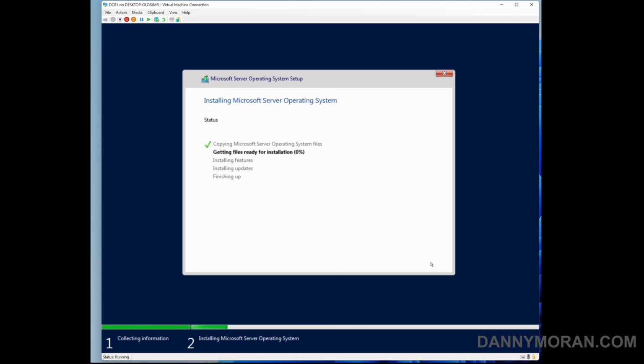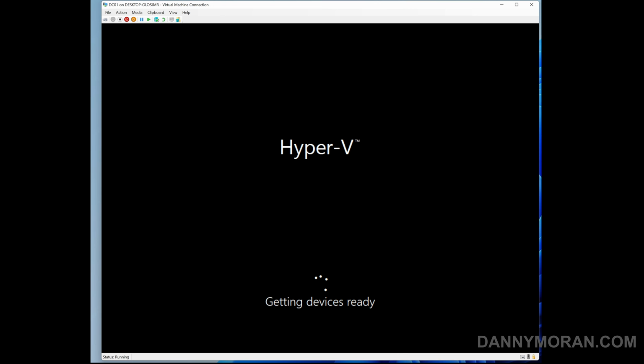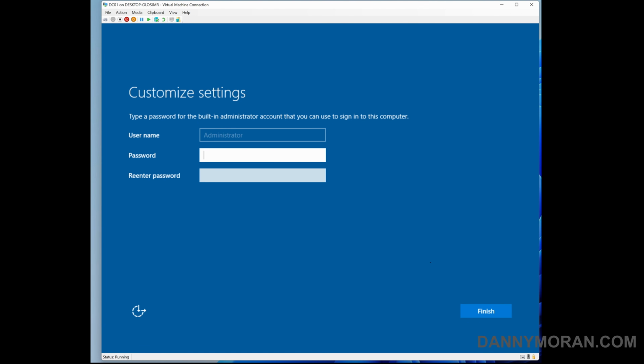This process will take a couple of minutes, depending on the speed of your hardware. Once the installation process is finished, the first thing you'll need to do is set an administrator password for the server.